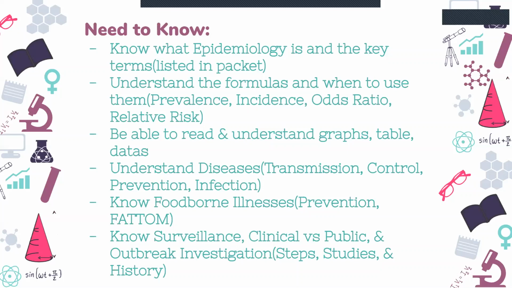Again, there are a lot of graphs, tables, and data sprinkled around because you'll be analyzing diseases in different populations. The two main types are epicurves and 2x2 tables. Epicurves are a type of histogram that shows the curve of those who have experienced the disease over a period of time. A 2x2 table is four boxes showing exposed, unexposed, and whether they have the disease or not. Usually for 2x2 tables, they ask you to calculate the odds ratio and the relative risk.